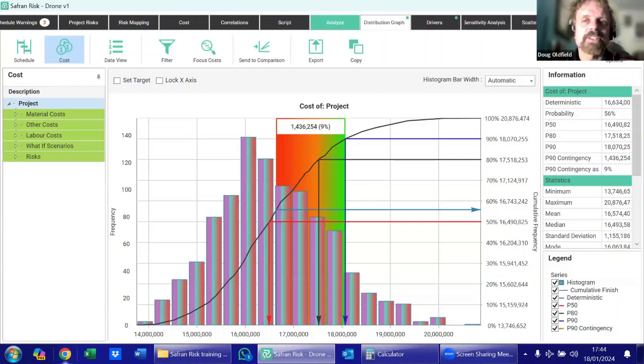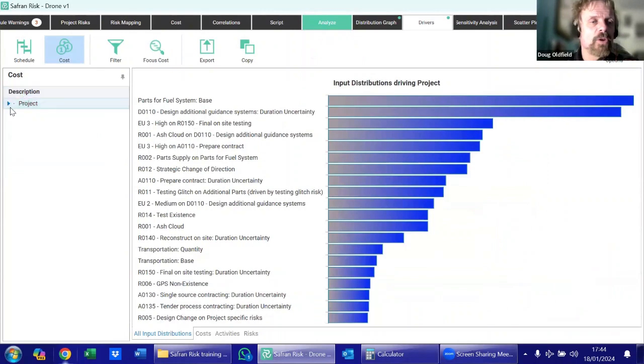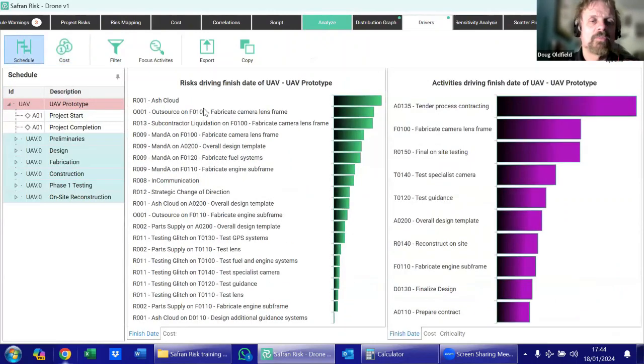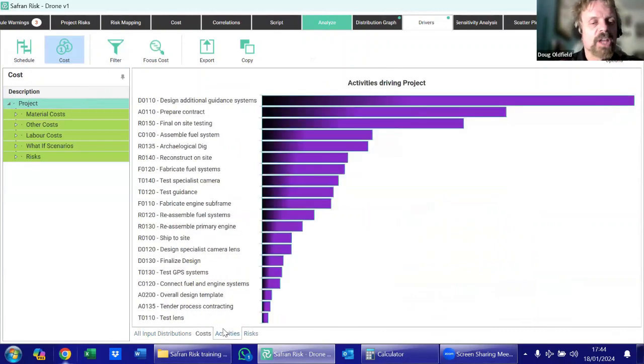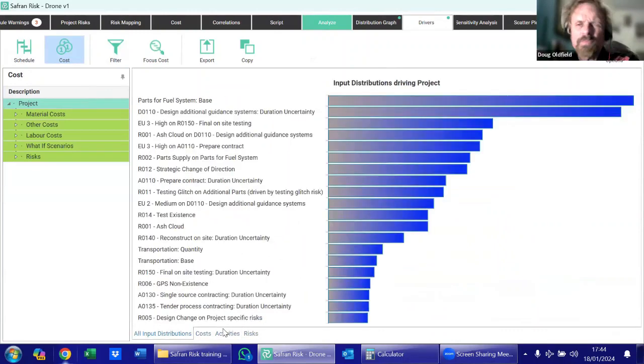The next step is then typically that people might want to start looking at things like the sensitivity analysis. What are the aspects of my schedule, the activities, that are in some way having an impact on my project completion date, or what are the things that are really driving my cost outcomes, and start to look at what's moving that dial. What is it that's affecting our outcomes the most?